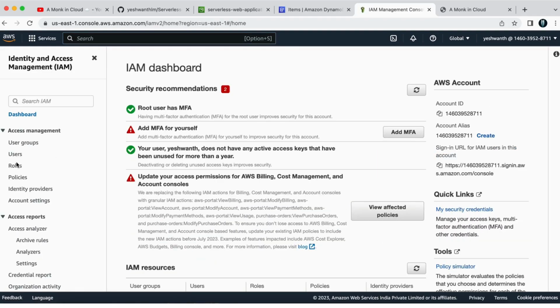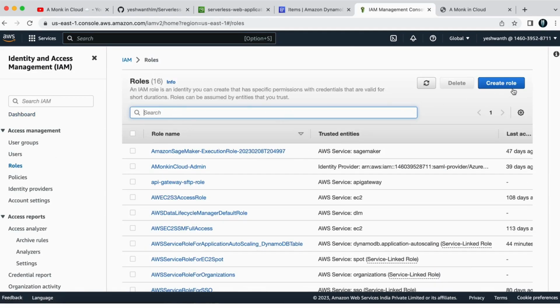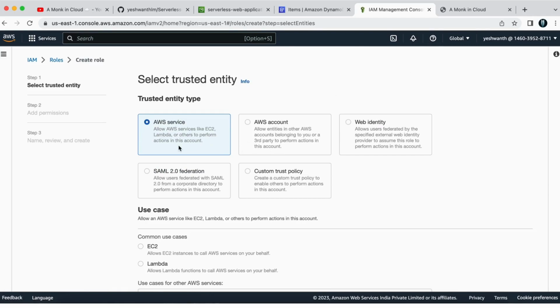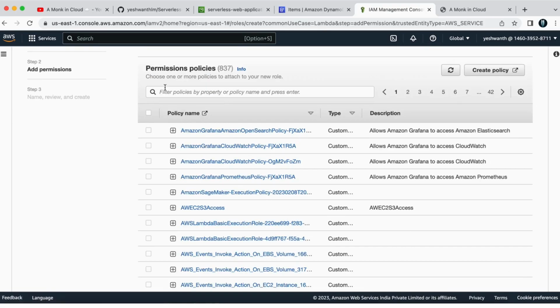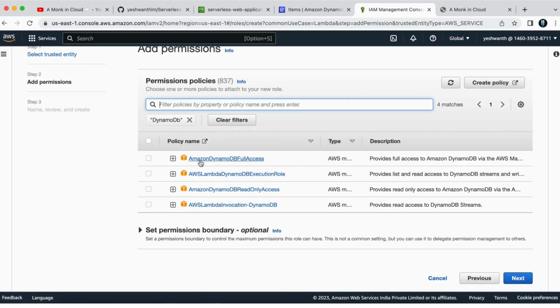I'll go to roles, click on create role, select AWS service, and click on Lambda because we are creating a role for Lambda, and search for DynamoDB. Here we get DynamoDB full access, which is not recommended, by the way. You should give only the access that is required, but to keep it simple, I'm giving full access.